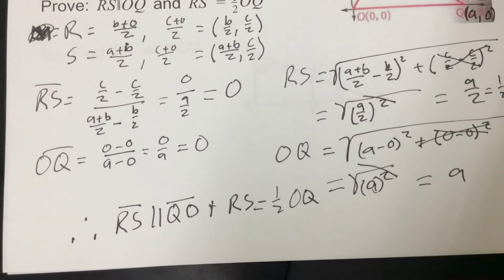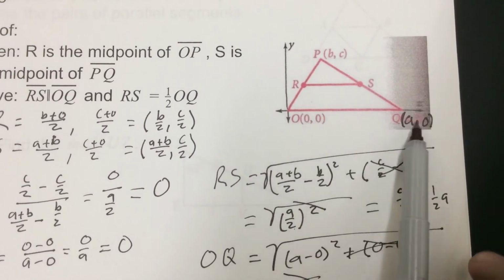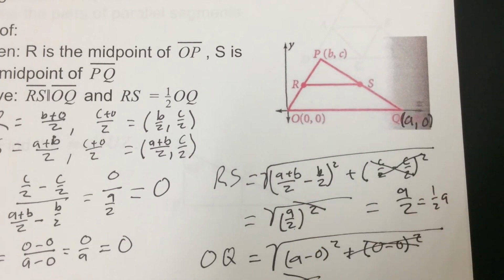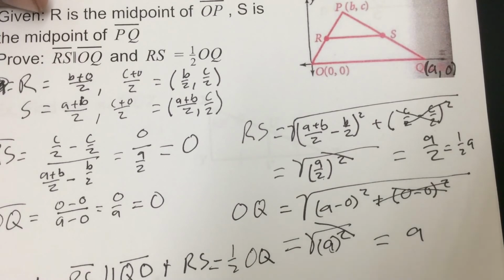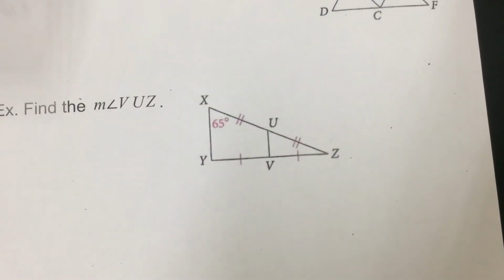So that's how a coordinate proof is going to go. We put in our coordinates. Again, we're using variables for our distances because we need to show it's going to work for any of these situations. By using those variables, we show that we got the same slope. We have half our distance. We proved it's true, and now we can move on.